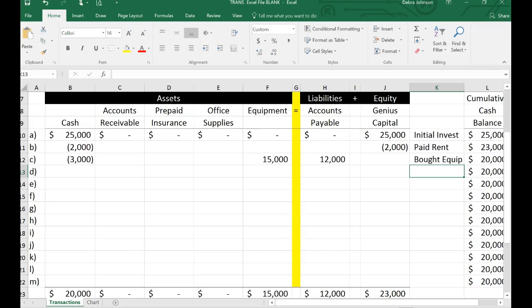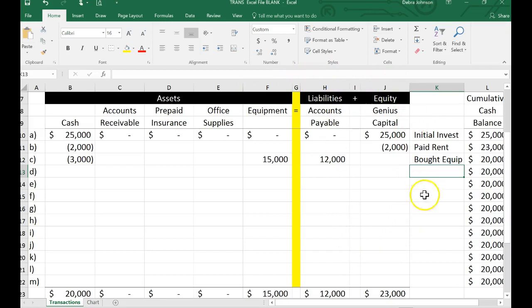The first statement that you're going to create is an income statement. I want you to think for a second. When you're preparing the income statement, there's only one column that you should be looking at. Any idea what that is? Think for a second. Do you remember where we ran the revenues and expenses through? It was this capital account.